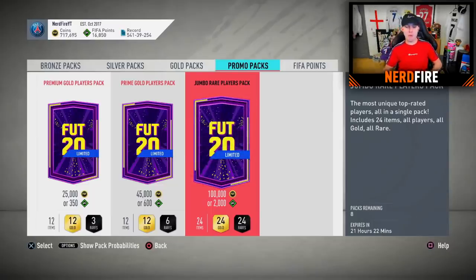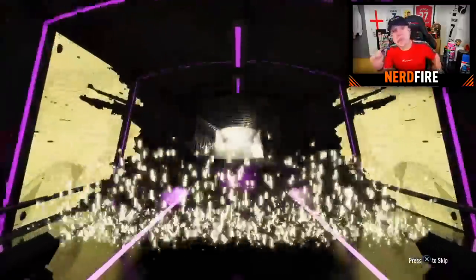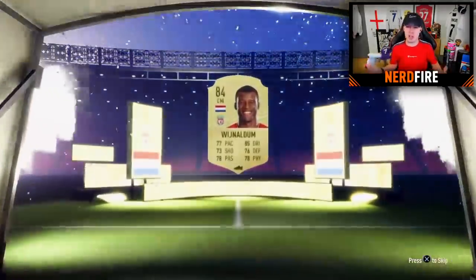All right then, boys. So first 100k pack for the 11 packs challenge. Can we kick it off with something good? That is a question. Obviously, Future Stars Team 1 is still in packs. Not even a walkout in the first 100k pack. Oh, it's not a good start. Please, is that Wijnaldum? All right, that's not bad. He's not actually a bad player on this game, but that's 84 rating. 84 rating is our highest rated player in the first pack.